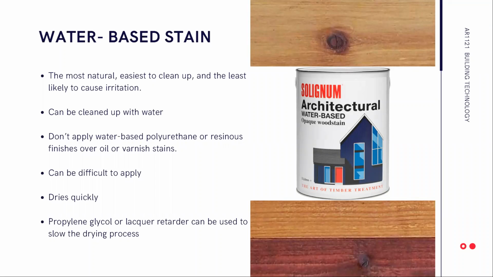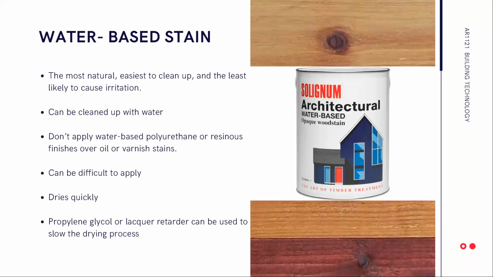Next is water-based stain. It is the most natural, easiest to clean up, and the least likely to cause irritation. It can also be cleaned up with water, but it should not be applied over oil-based stains or varnish because it will just delay the drying process. Not unless you have a lot of time. Yes, you can add oil and varnish, but it will make the process longer.